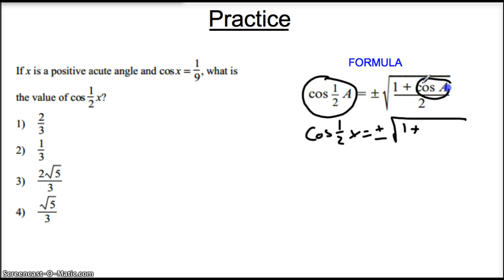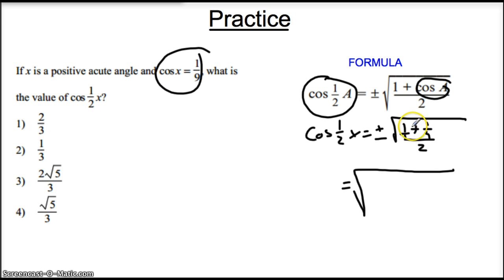We know what the cosine of x is. They gave it to us. It's given in the question. 1 plus 1/9 over 2. Now, yes, we hate fractions, but luckily we can just drop a 1 under this and do crisscross applesauce. So if we do that, I'm going to make it nice and big. We do 9 times 1 is 9 plus 1 times 1 is 1 over 9, and that's all over 2. Now, remember, it makes it a lot easier if we drop 1 under this because this is a fraction. So we're going to do this, flip this, and divide it by 2.